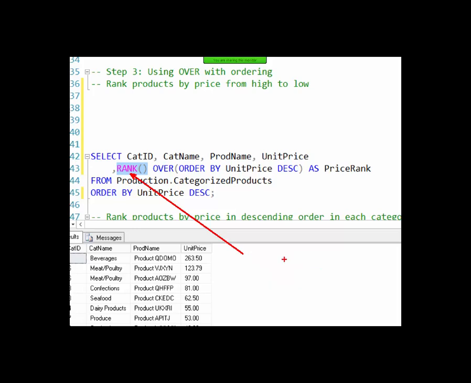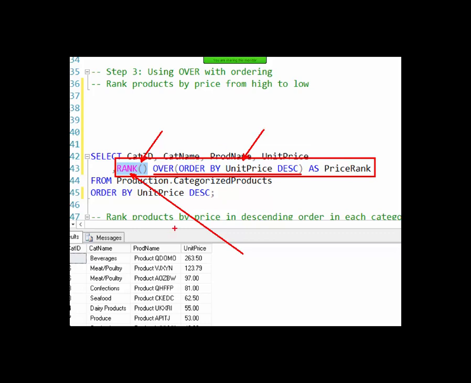Now, in this window function, it assigns rank in the following order: unit price in descending order.